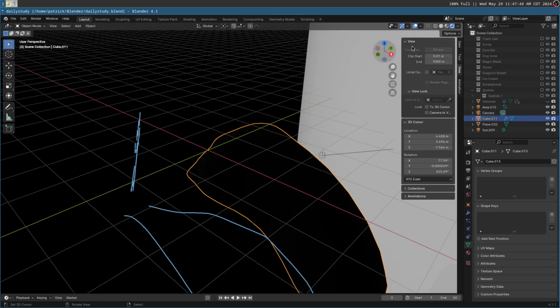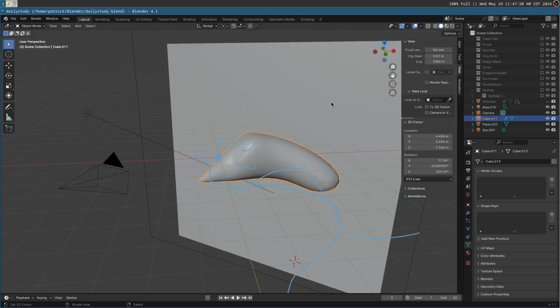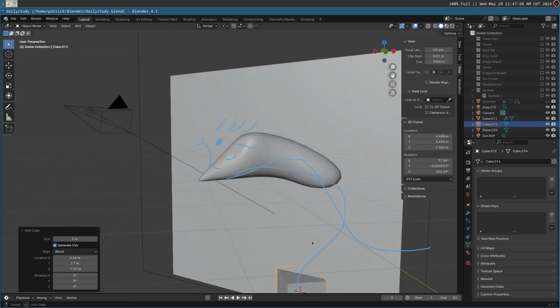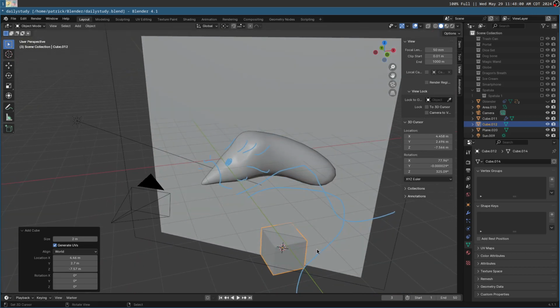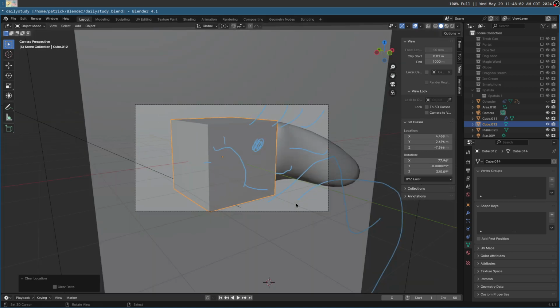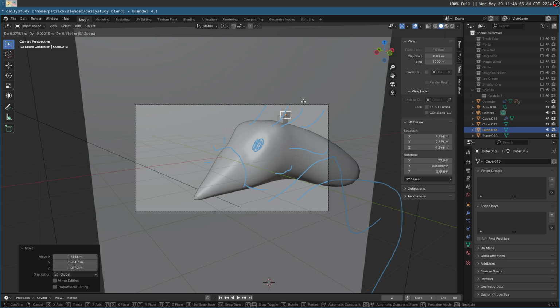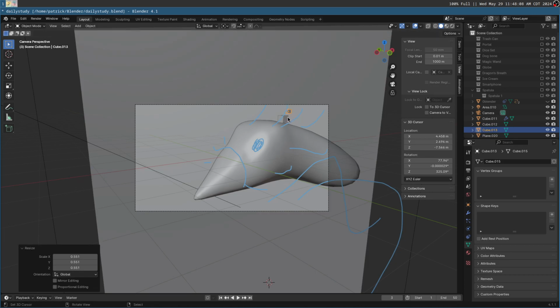Layout. Give me this. Okay, we're gonna add some more cubes. Or what if we even go for like an explicitly geometric theme?